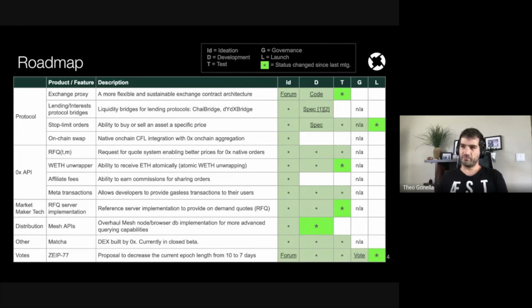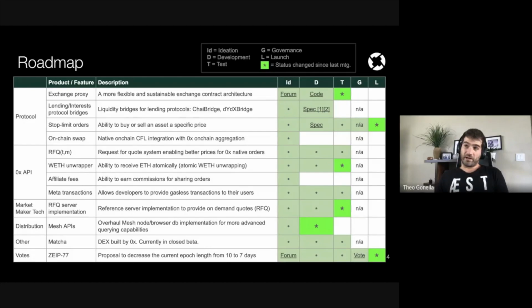We have been evaluating different models to implement affiliate fees. None of them really seemed a clear winner in the way that we wanted to implement that. And we kind of parked it for the time being.